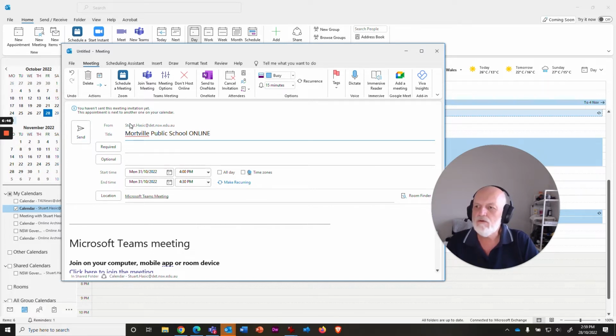Now, you as the sender are going to automatically be a host, so you don't need to add your name in here, but there's no harm if you do. But what I recommend is that you go and find maybe 5 or 6 other people from your school who are going to be hosts. So I mean the participants, the presenters, the helpers, and the moderators.